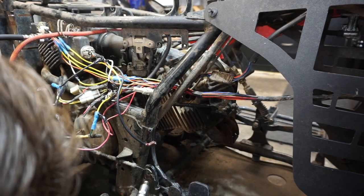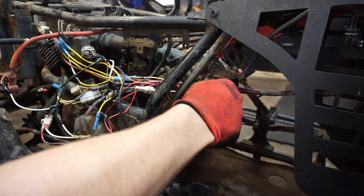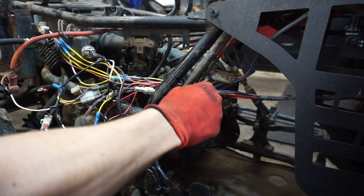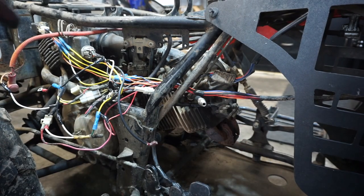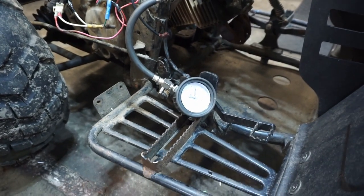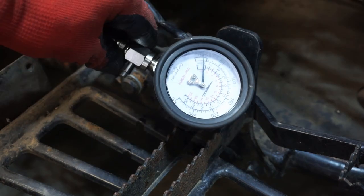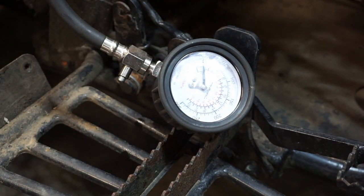All right, let's perform a compression test on this thing. Hopefully we have compression. We're looking for over 100 PSI. We're gonna do throttle open. It needs 100 PSI to start for sure. So let's see if we can get over 100. The last one we had that started had 130, I believe. So for over 100, we should be good.